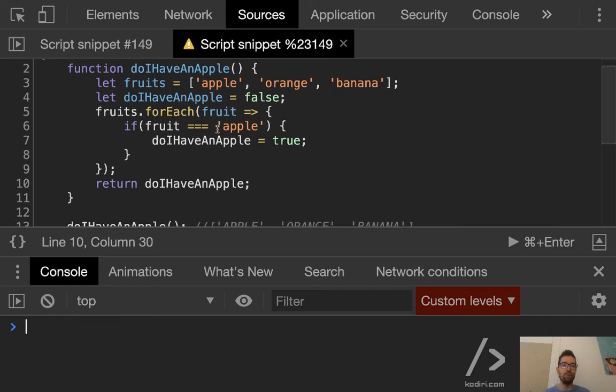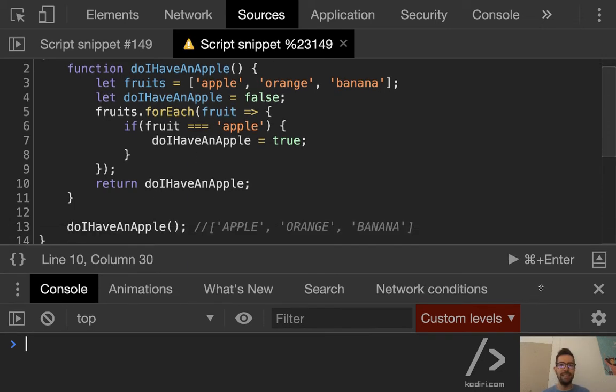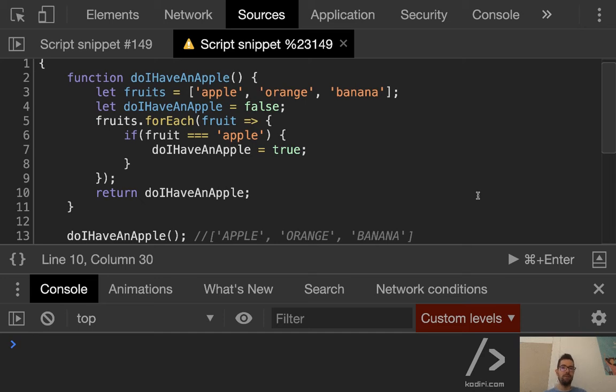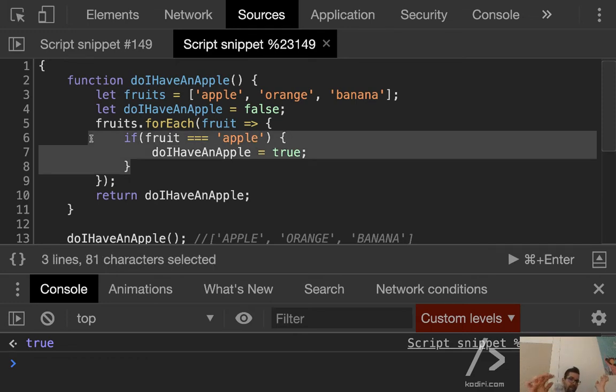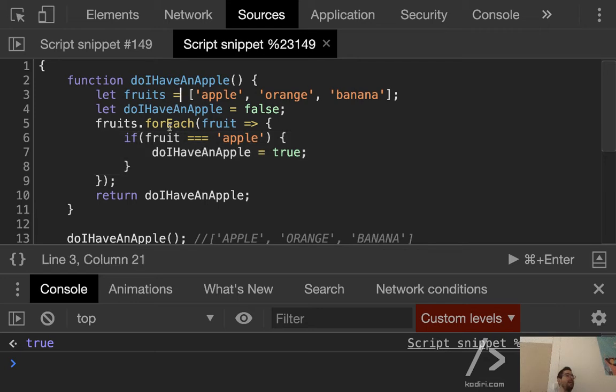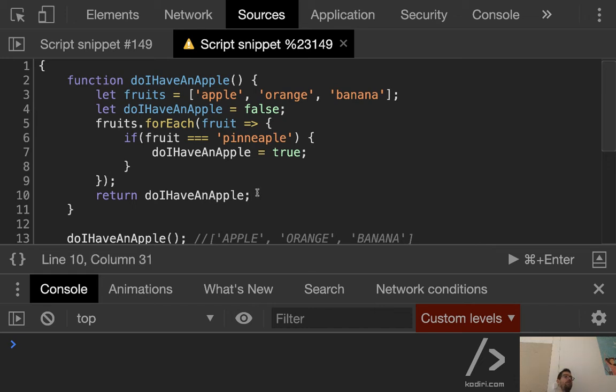Yeah. So if that means yes, you mean Minji, that will return what? True. Correct. It's more like some method to iterate. It's a method to iterate, that's it. What do you do then? That's up to you, right? If you want to find a fruit, you'll do an if. If you want to, I don't know, that's up to you guys. So forEach simply iterates an array. And then what you do is completely up to you. So if I select something wrong, like a pineapple, that should return what? False, correct. Easy peasy.